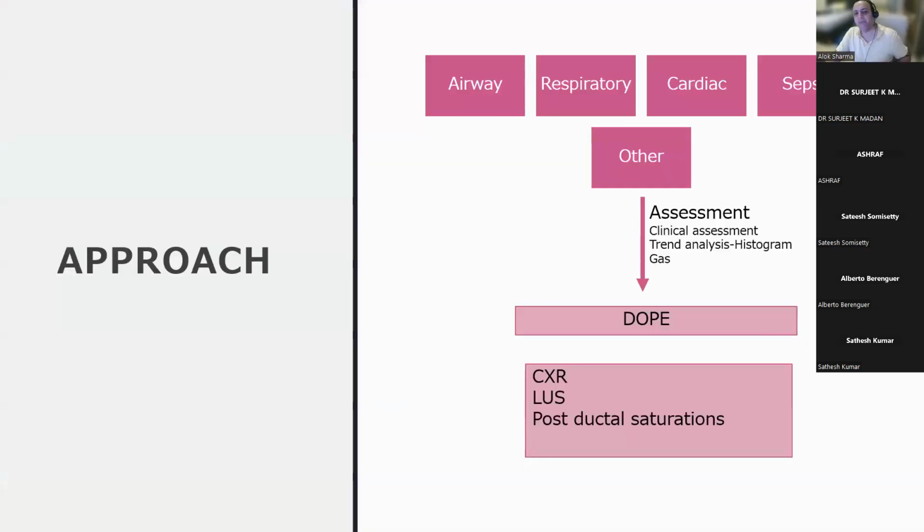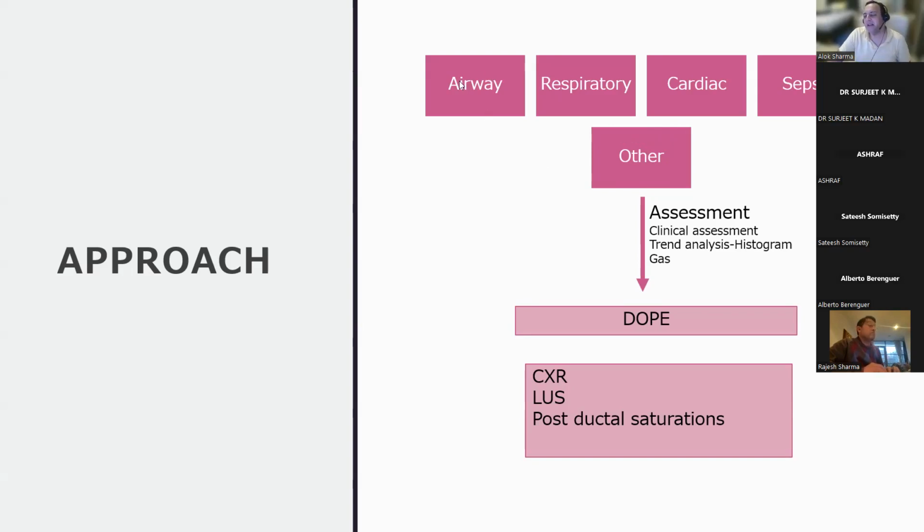Now, for any baby who's deteriorating on the ventilator, we have a clinical approach. There's a variety of reasons why the baby might be deteriorating. These could be a problem with the airway. There might be a worsening of the respiratory pathology the baby has. Alternatively, you might have a cardiac issue, sepsis like an evolving pneumonia, or sepsis per se with evolving pulmonary hypertension, and you might have no deterioration in the lungs. There are other causes too, like a neuromuscular problem where a baby has aspirated. Clearly, if the baby's aspirated, the history of milk would become quite relevant.